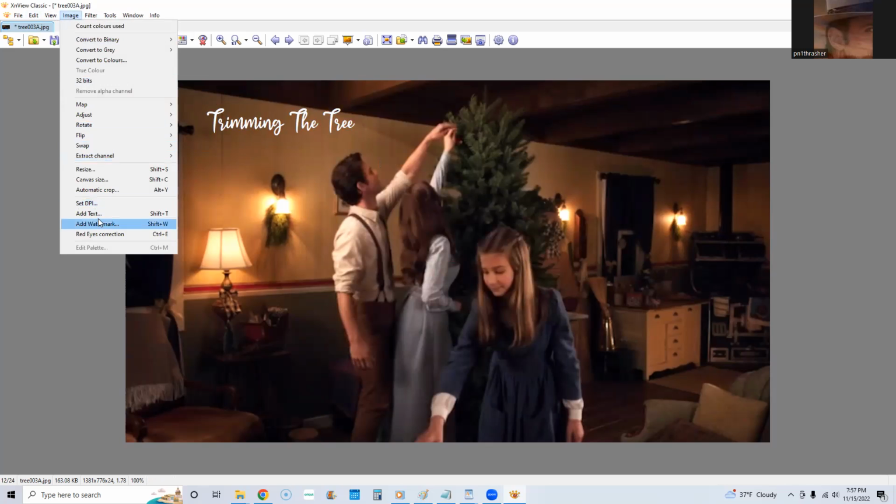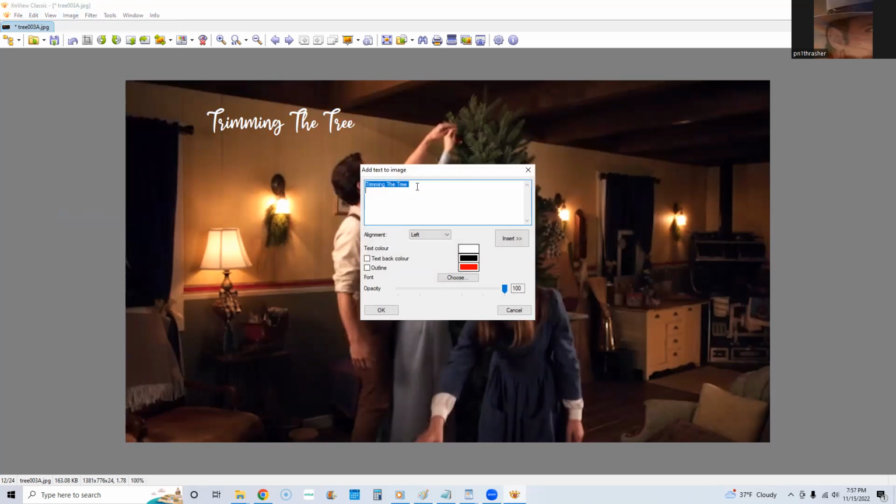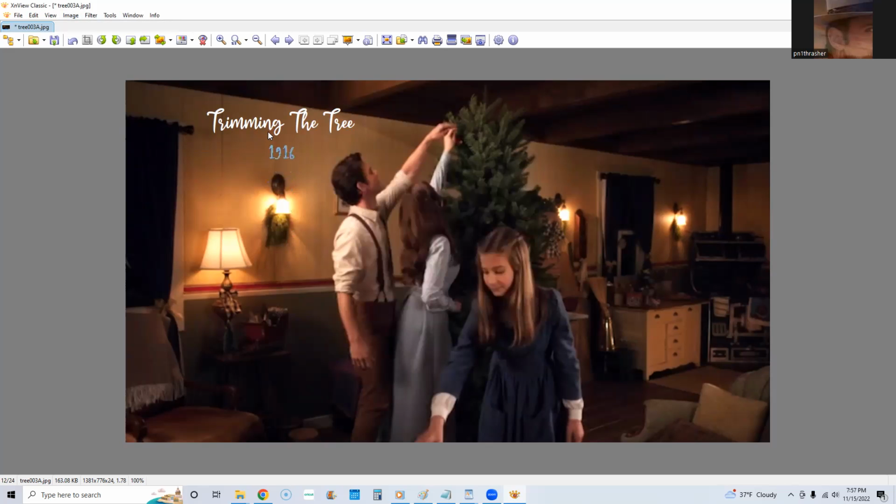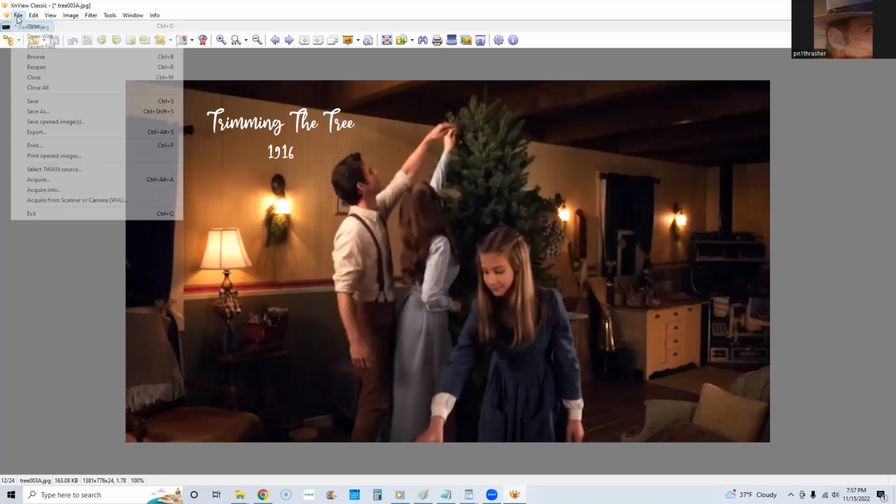And then I'm going to go back because I do want the date on there. So I'm just going to take that out, but I'm going to place the date the way I want to. So I'm going to put 1916. Okay, and then I'm going to put it in the middle. You guys can have yours the way you want it. So then you have it the way you want.